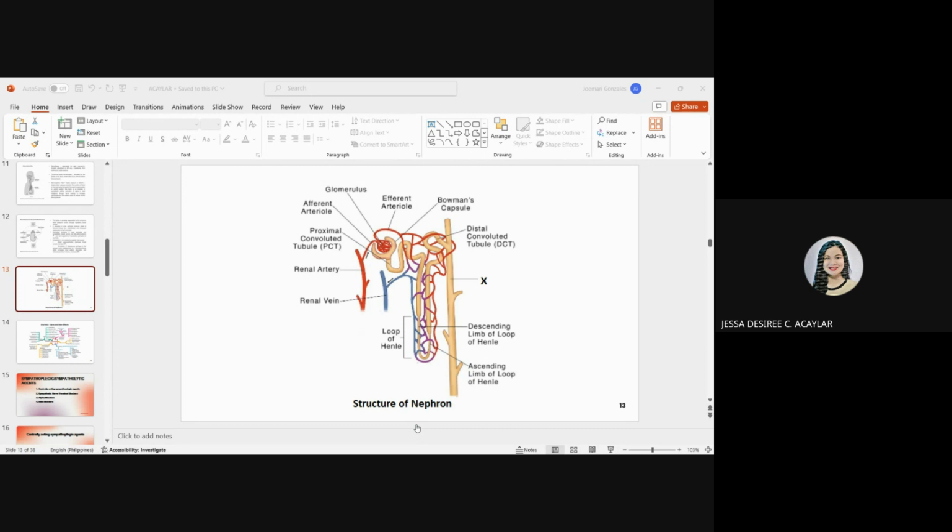So, ang next po na i-discuss ko is ang loop diuretic. Sino po ang nakakaalala kung saan ang site of action niya? Ang site of action po ng loop diuretics is dito po sa ascending loop of Henle. Mechanism of action is ini-inhibit niya po ang sodium chloride reabsorption in the ascending limb of loop of Henle. Diyan na po ang mechanism of action niya.